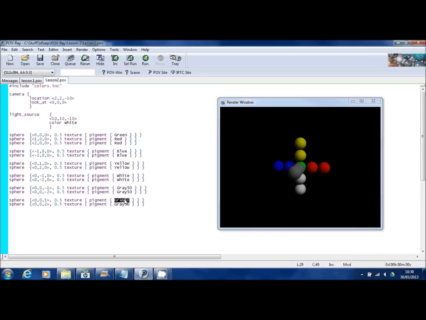And we'll make these a wonderful cyan colour. Now the theory is these two balls should be disappearing off into the distance. There you go, they are disappearing off into the distance. You can just see them there behind the green one, getting slightly smaller as they go further away.